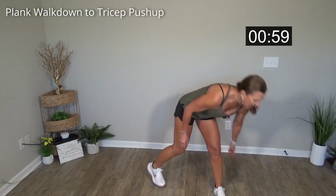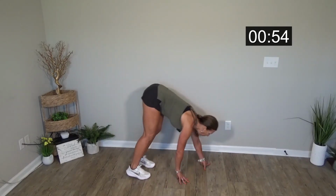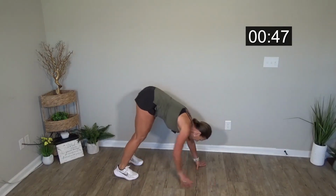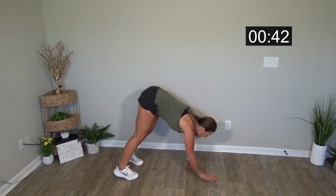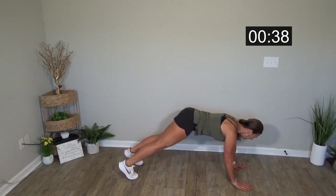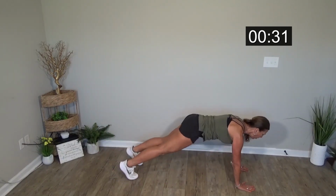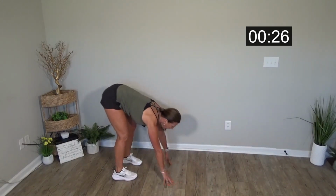Here we go, guys. All right, so we're gonna walk down that plank walk down. You're gonna reach for those toes, walk it out. Now, I suggest that you go down to your knees here and do a tricep push-up and then walk it back up again, okay? If you wanna push yourself, don't go down to your knees, okay? Just like that. Lift those hips and walk it up. Beautiful. Reach, walk it out, nice strong core, tricep, and only come down as far as you're comfortable, okay?